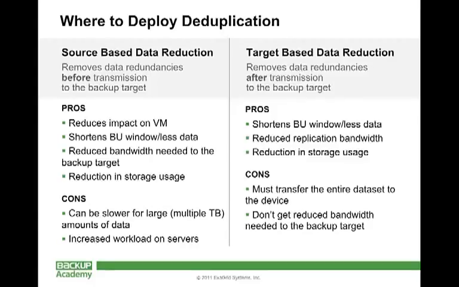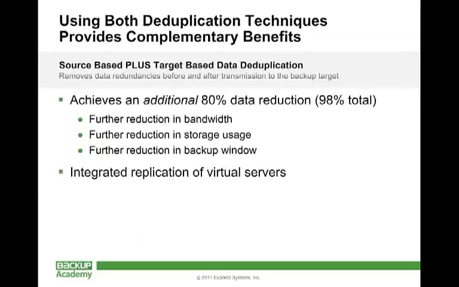So what is really the right answer? The right answer is actually to use a combination of techniques, provided that the source-based data reduction and the target-based data reduction are the right implementation. When you combine products that do things correctly, using both data deduplication techniques provides tremendous complementary benefits.